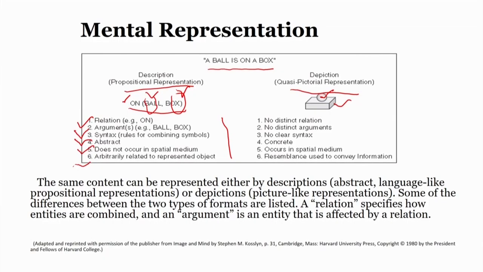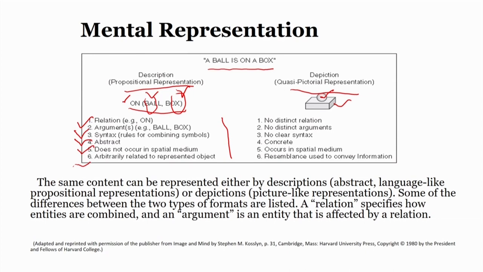What does this mean? What is the meaning of this? The meaning of this is that mental representations or mental ideas can not only be expressed in terms of words or in terms of propositions, in terms of ideas and connectors connecting these ideas, but they could also be expressed in terms of just images. And so, images are one way of conveying an idea.